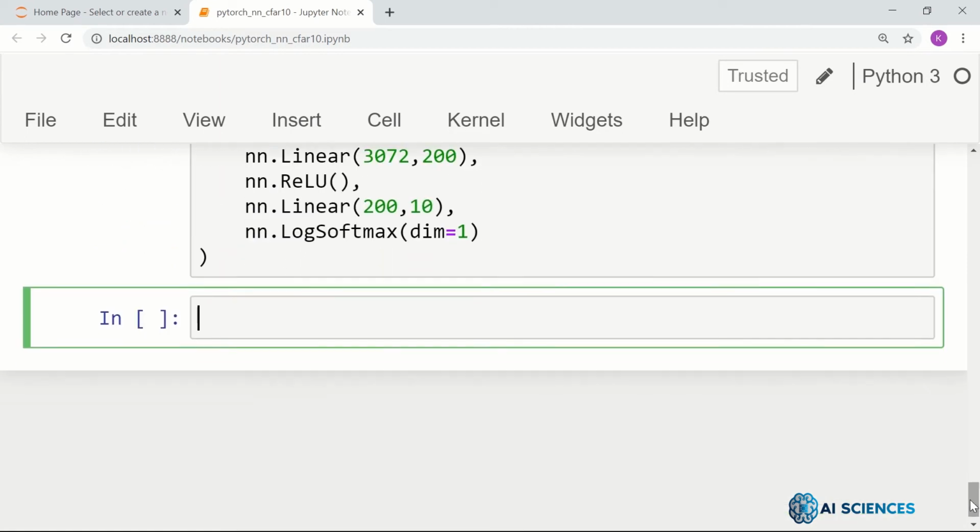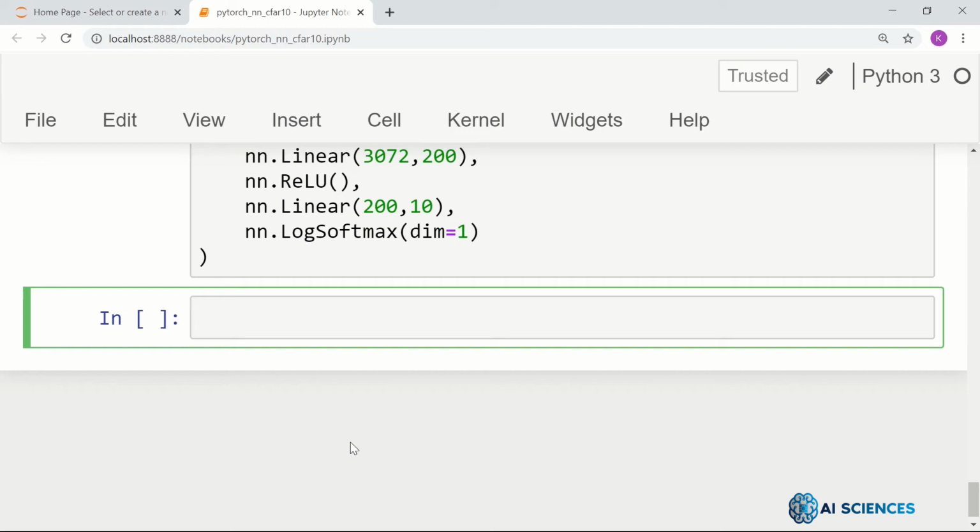Now we have to set our learning rate, and for example, this optimizer. Like in TensorFlow and MXNet, we have to set optimizer, model parameters, learning rate, and loss functions, all this kind of stuff.